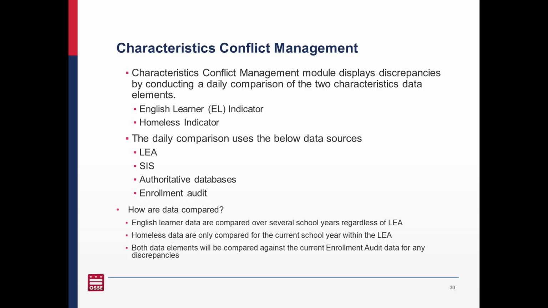The student characteristics conflict module essentially identifies if a student is an English learner or experiencing homelessness, and whether or not the data that we initially received from your LEA matches. If it said the student was experiencing homelessness, and in an enrollment audit you said yes, and then at the end of the school year you said no, the student wasn't experiencing homelessness, it identifies a conflict and we require supporting documentation to make the change for that student. The same thing holds true for English learners. I won't get into the details because that training is a little lengthy, but those are the 2 student demographic characteristics that we do identify: English learner, and the second one is homeless indicator or their status.